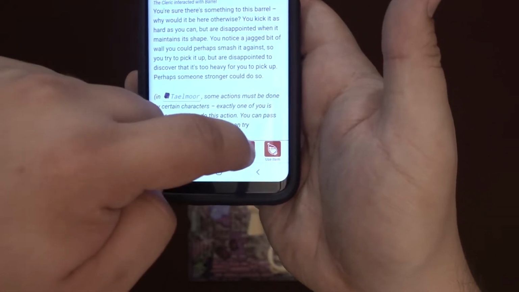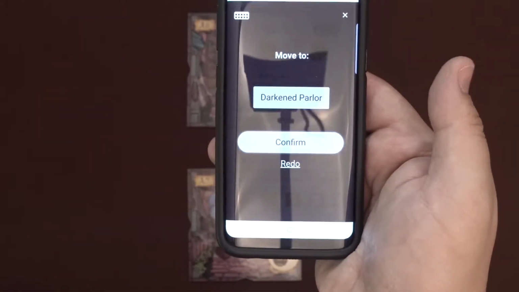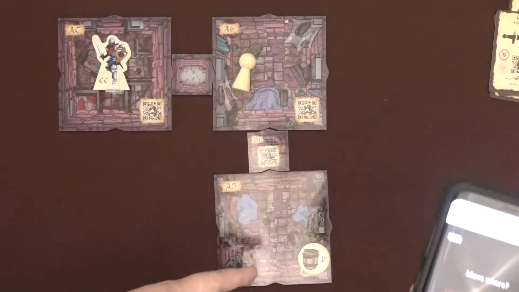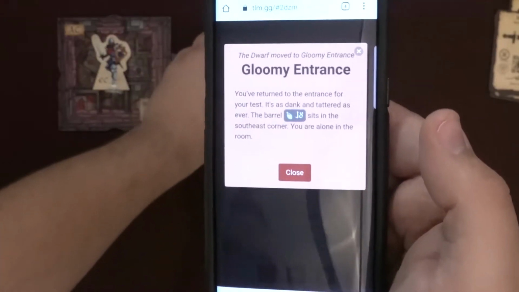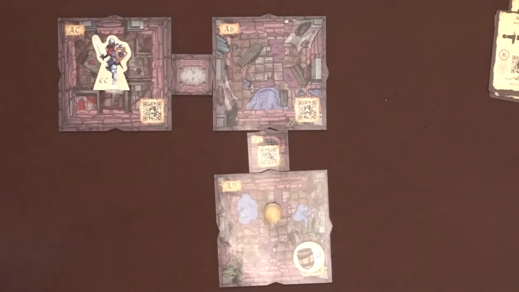The move action affects the whole party and will move everyone to a new room. Just scan the room you wish to move to. You don't even need to be adjacent to it. As long as the room has been revealed, you can scan it to move directly there. Sometimes, though, you could get intercepted on the way, which the app will let you know about. The party location token should be moved to the new room to remind you where you are.